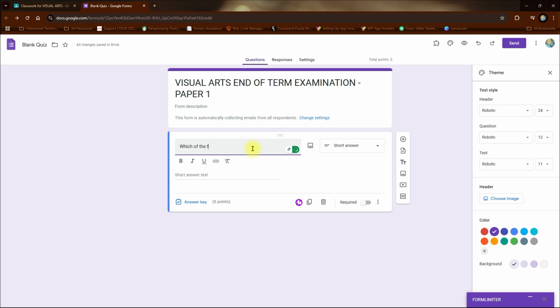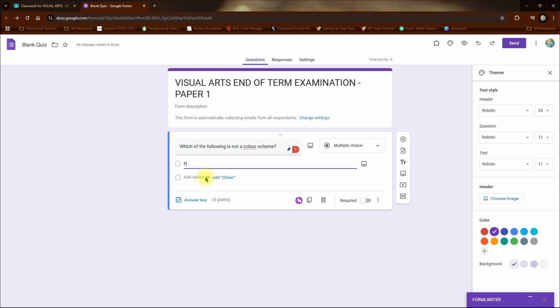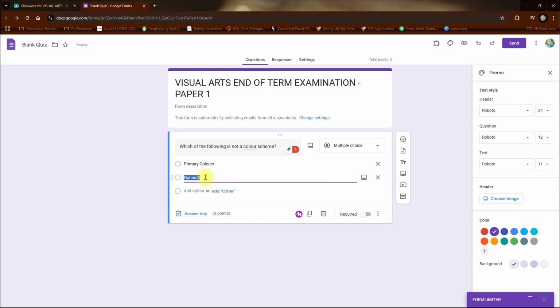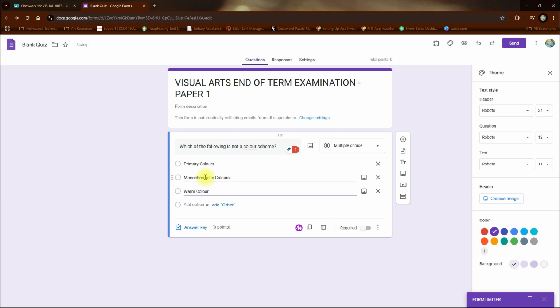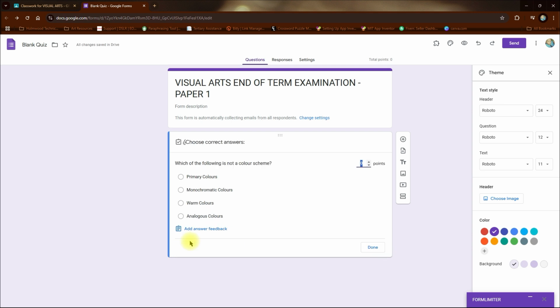So for those persons who don't know how to set exam questions in Google Form, it's as simple as typing the question that you want, and ensuring that to the right multiple choice is selected, and then you can put in your options below. So you have as many options as you want. Most people usually use 3 or 4 options. Go on your answer key at the bottom left and select which one you want to be the correct answer.